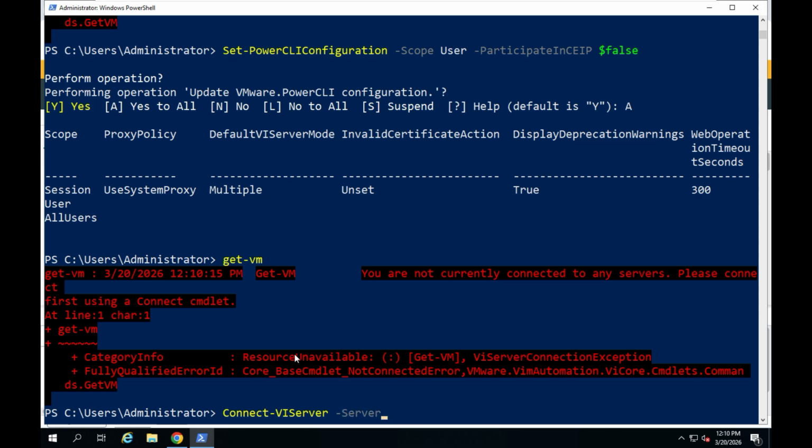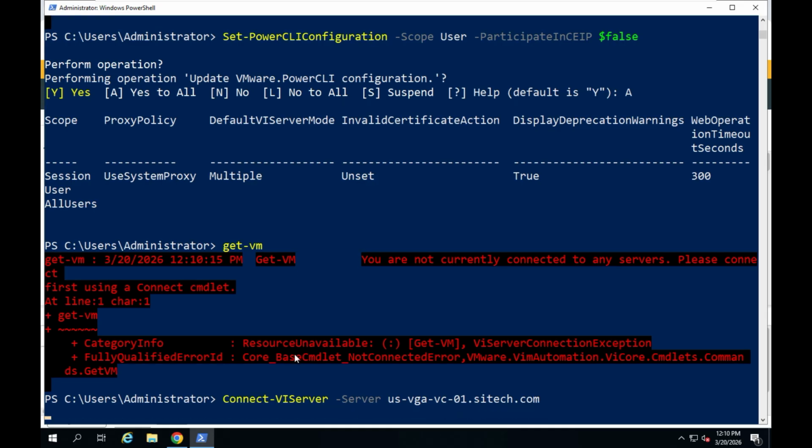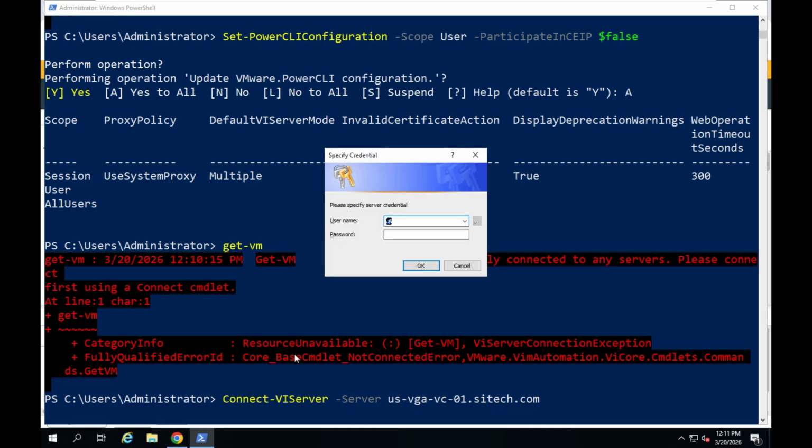You have to use -Server, not -Name. Then usvdavc01.sitech.com. One more error will come here, but I just want to let you know how we have to disable all the warnings and everything, so you can understand it in a practical way.